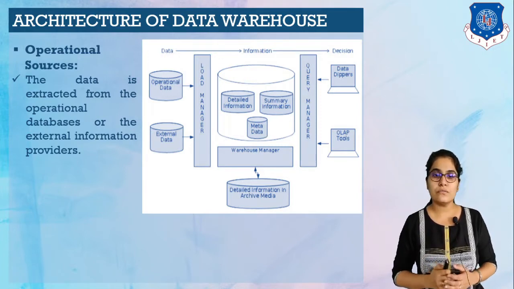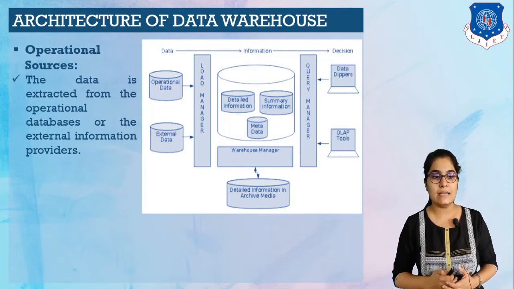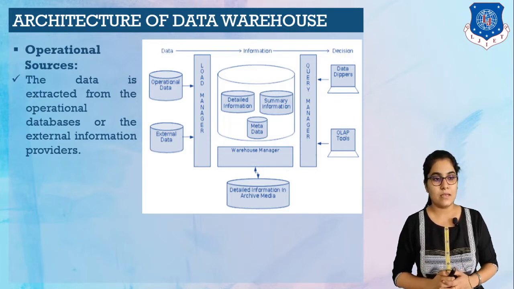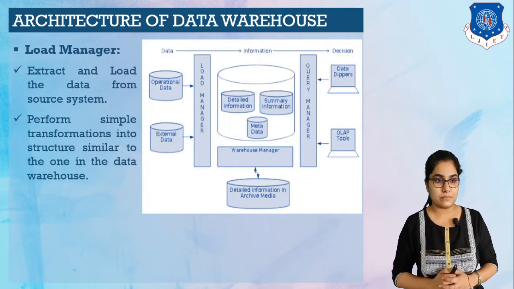The sources of data for the data warehouse are supplied from the mainframe systems in the traditional network and hierarchical format. Data can also come from relational DBMS like Oracle, Informix, etc. In addition to this internal data, operational data also includes external data obtained from commercial databases and databases associated with supplier and customers.